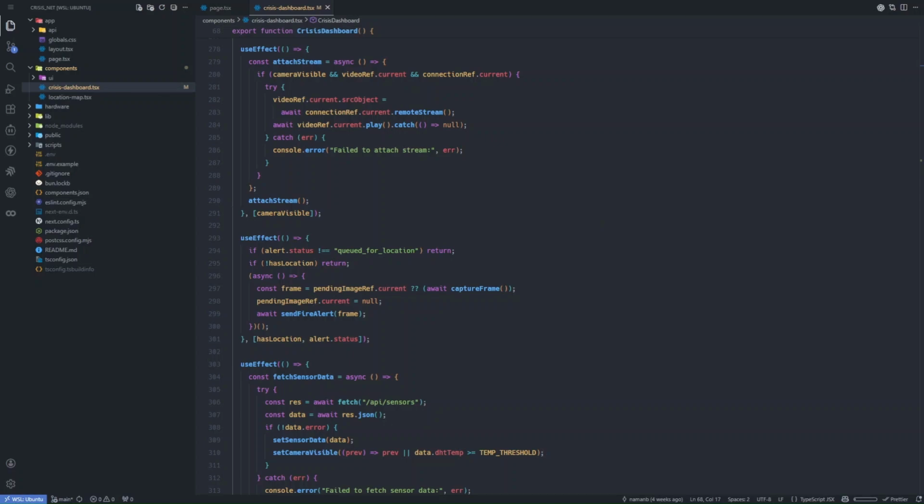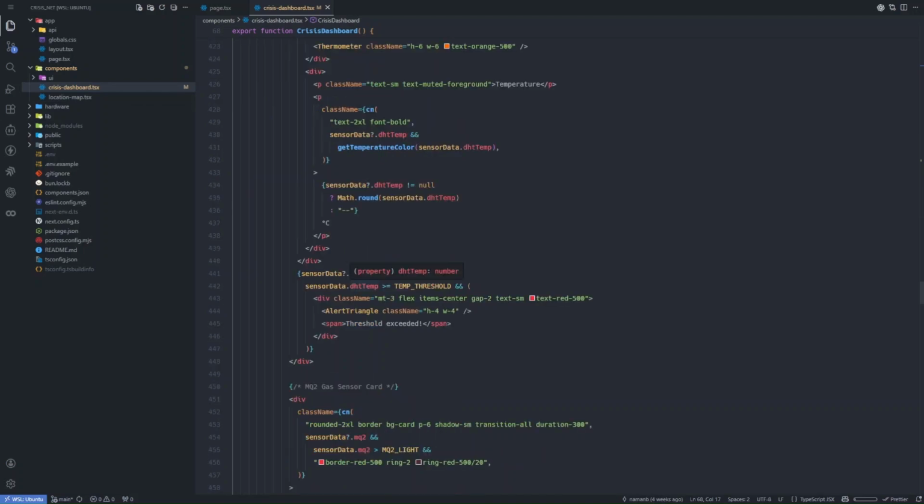If there is a fire, a POST request is sent to the fire detection route that sends a post on Blue Sky. When a fire is detected, it also captures the current frame of the webcam, and that is also sent to Blue Sky. So you would have seen that a photo of the webcam is on Blue Sky. That comes from the front end.